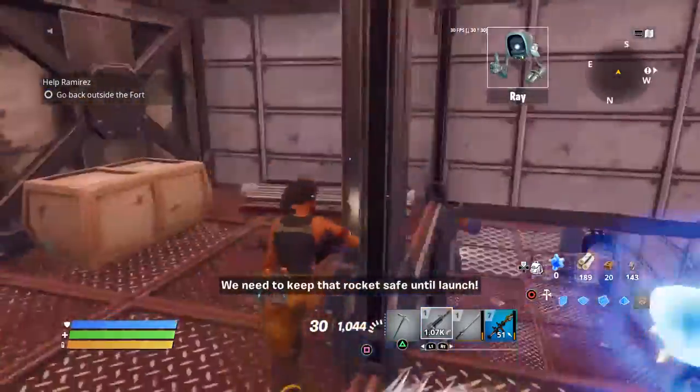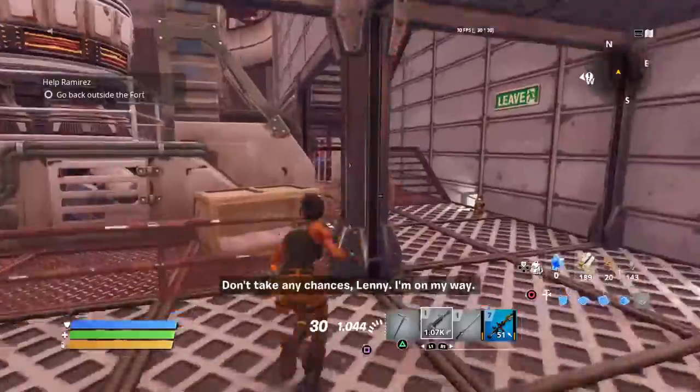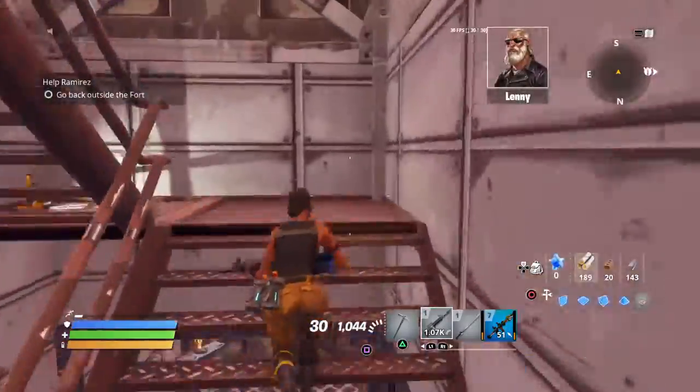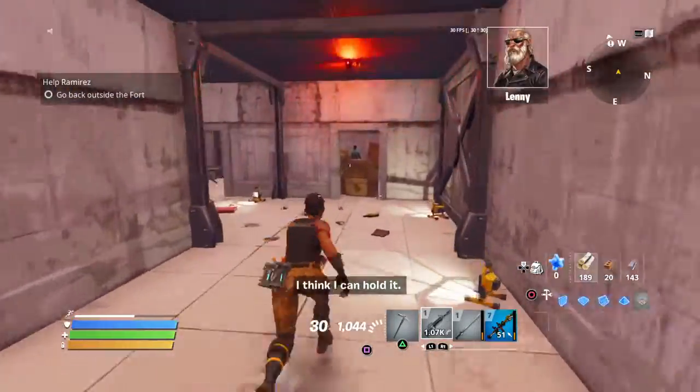We need to keep that rocket safe until launch. Another wave's coming. I need some backup! Don't take any chances, Lenny. I'm on my way. What the hell is that thing? Whoa, watch your language, sorry. Get out of there! I think I can hold it!